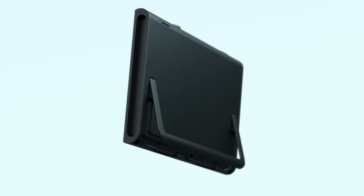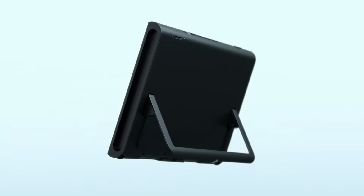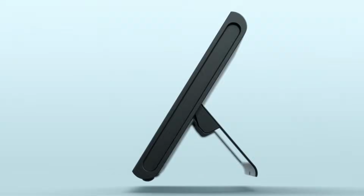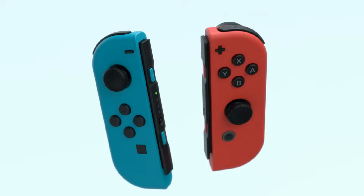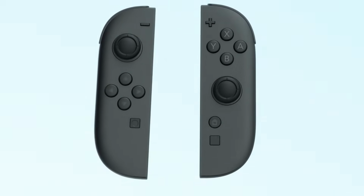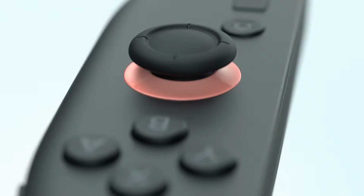So let's get to it, and starting off with the obvious is the console itself, and as time has gone on I've got more and more excited for Switch 2. The more Nintendo have shown, the more it's amped up my excitement and got me really ready for this console.